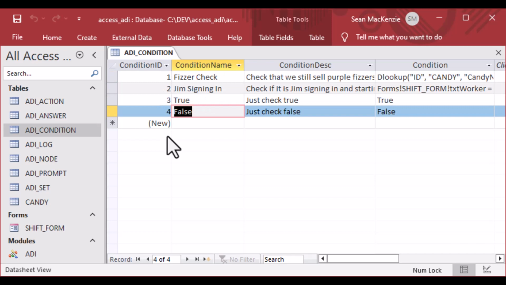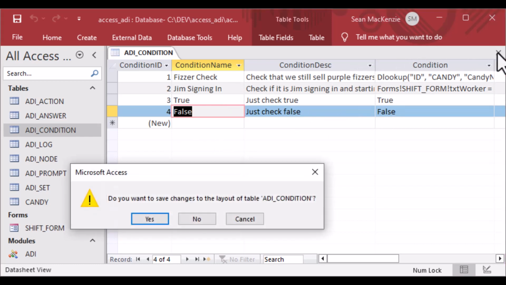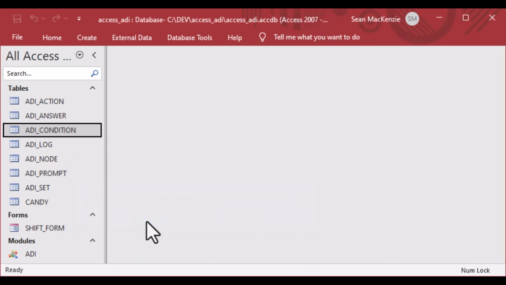You have to put not equal to null when you're using eval. And if you run into that problem, let me know if you try to use isNull and it doesn't work for you. But that is our condition for our condition lookup. And there we go. We've got our condition.